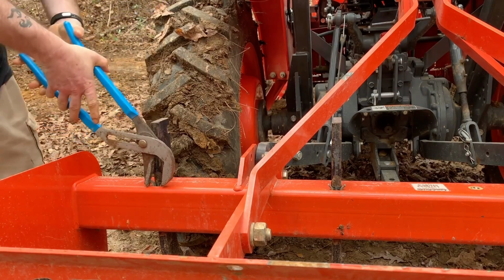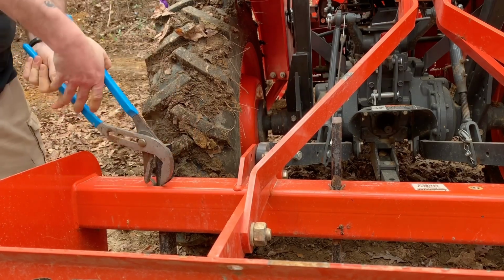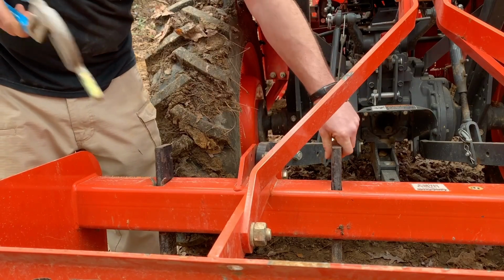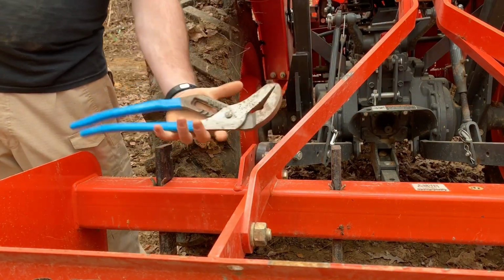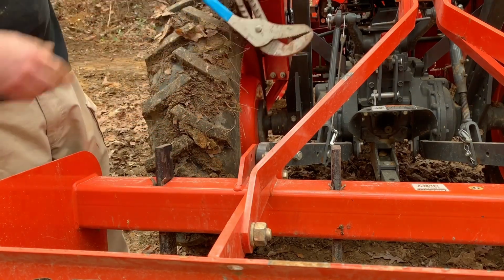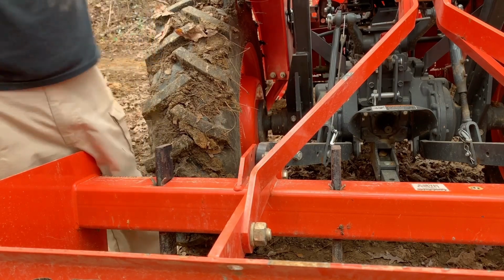Same thing. Pin, lower, back in. That's how quick it is with these. That's how I do it. Maybe this will help somebody else out, because I know they're a pain in the butt sometimes. Giant channel locks. I use them for a lot of things.